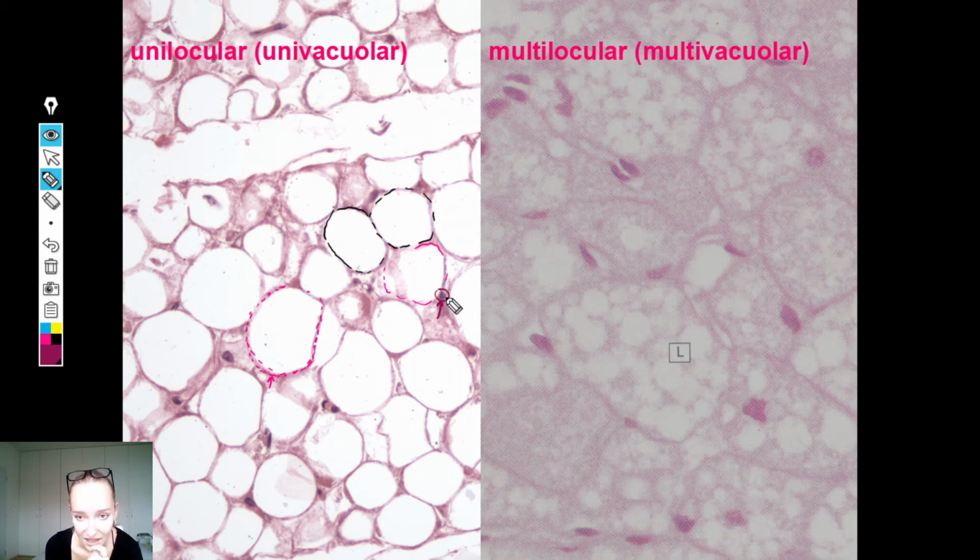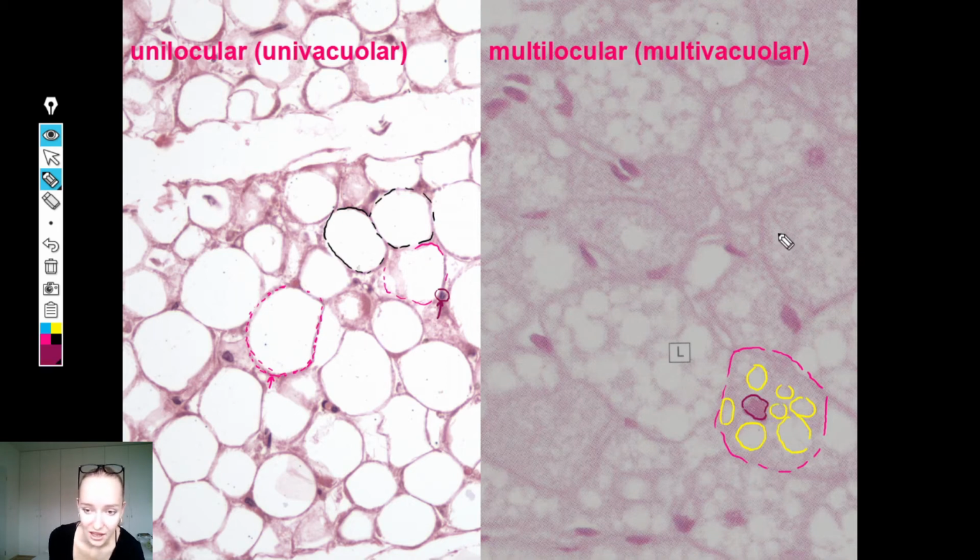Yeah. And when you look very closely on the other side, we really have multilocular or multivacuolar adipocytes right here. So once again, this is a really not so clear picture. So really look, for example, at this adipocyte right here. And what we can see here, we can see many lipid droplets right here, and what we can see in the center, here we can see the nucleus right here.